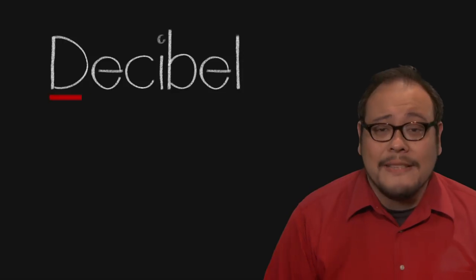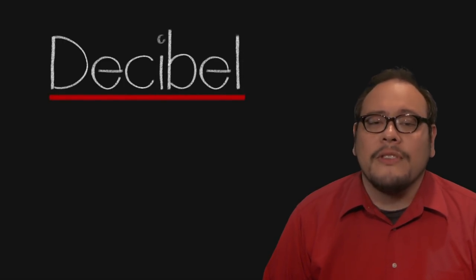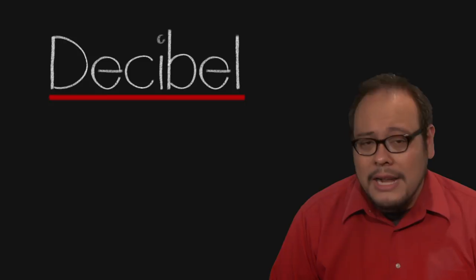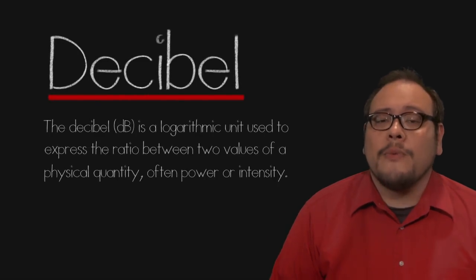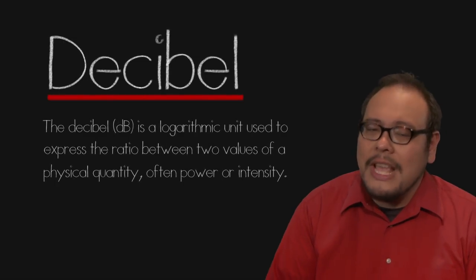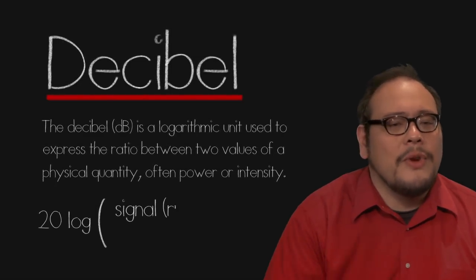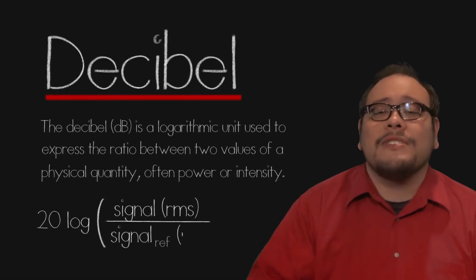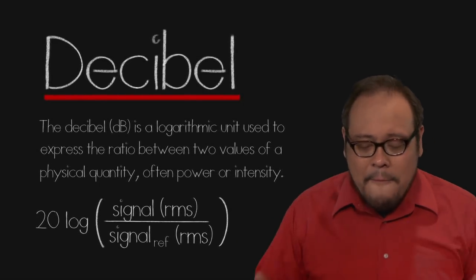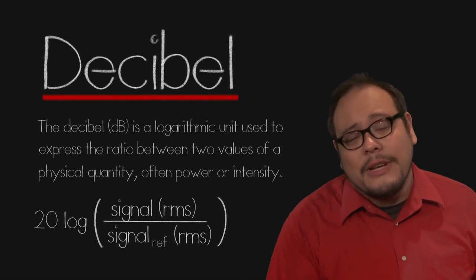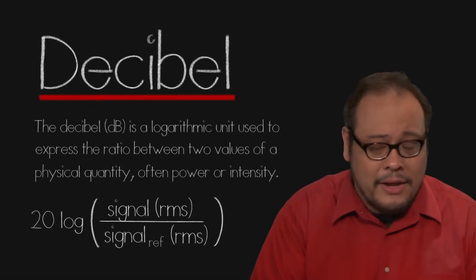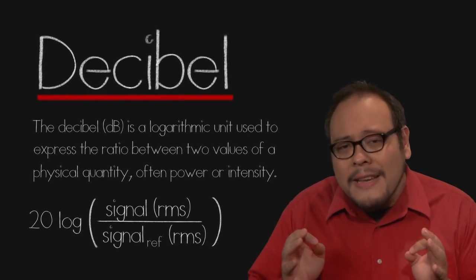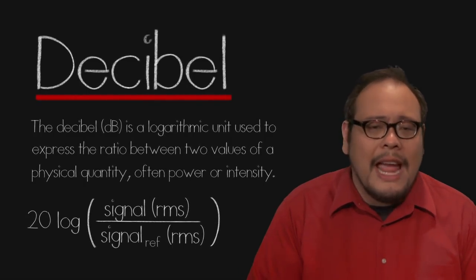The unit used to describe sound loudness is the decibel. Originally implemented by Bell Laboratories to describe signal loss in telephone lines, the decibel, which was formally introduced in 1928, describes the relationship between two different signals as 20 times log of the signal strength using root mean squared divided by a reference signal strength using root mean squared. Now, right off the bat, the decibel is not a measurable unit like a centimeter or a centigrade or a gram. It's a comparison, and you always need a reference.